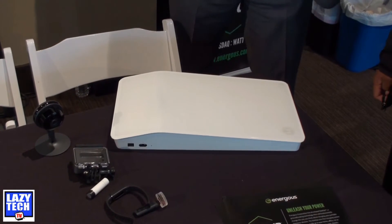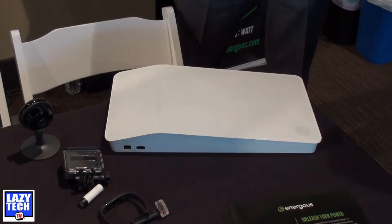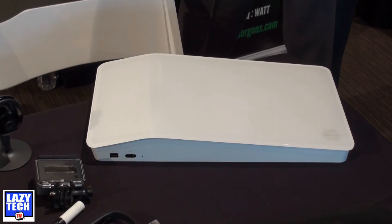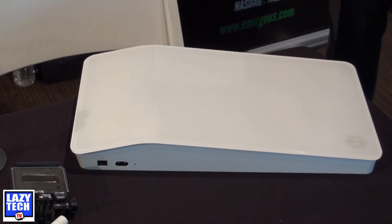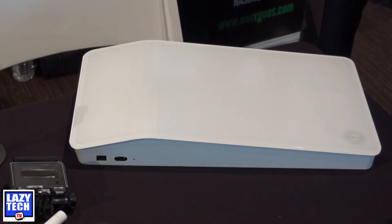Now the device that you have — that's more of a proof of concept right now, I'm assuming? So yeah, this is a full size vision model for what we call a full size transmitter, but a transmitter doesn't have to look like that. Transmitter technology can be embedded into other things. For instance, two years back at CES we showed a pretty big television that had our transmitter technology embedded around the bezel, and it could charge different things just from being in the living room.